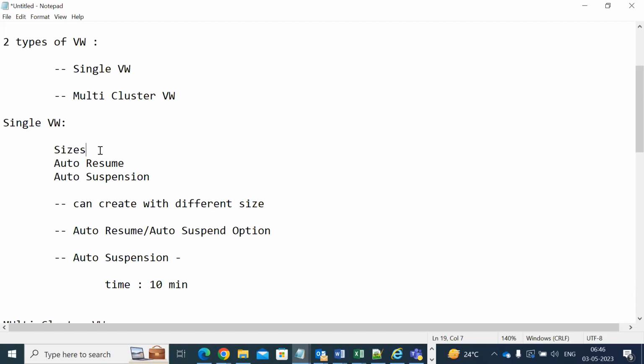Suppose you have created a virtual warehouse with the medium size, and today the data load is heavy, so the virtual warehouse we created is not going to perform very well. In that case, we can manually increase the virtual warehouse size without impacting or affecting anything.